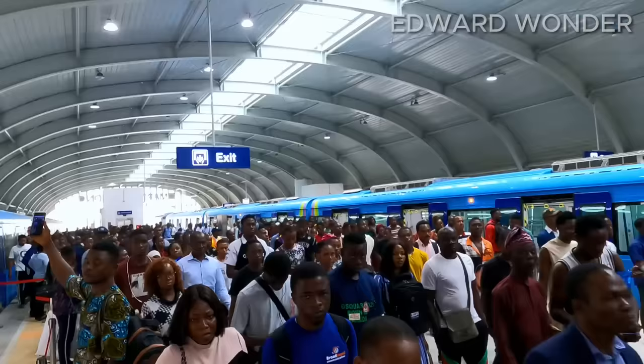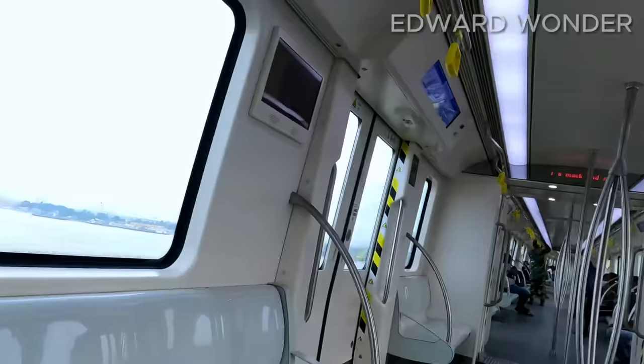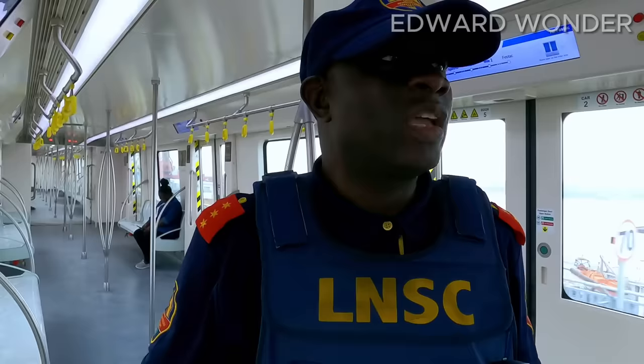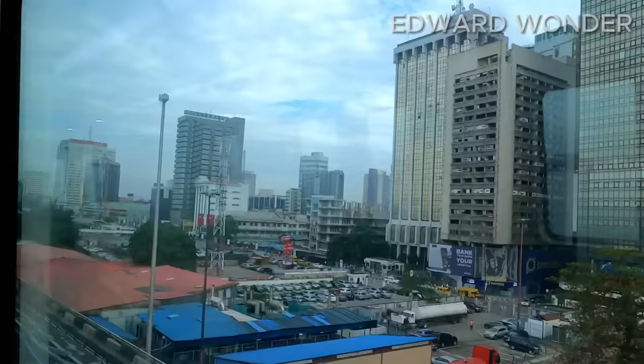How about the safety of passengers? There are CCTV cameras here and also on the train. So as you can see, there is security on board. There is nothing like fighting, quarreling, or pickpocketing on this train. When you ride, you are actually safe — you have AC, cameras, and security personnel on board. Everything is up to standard. There hasn't been any fights on the train at all. We ensure that people are safe.